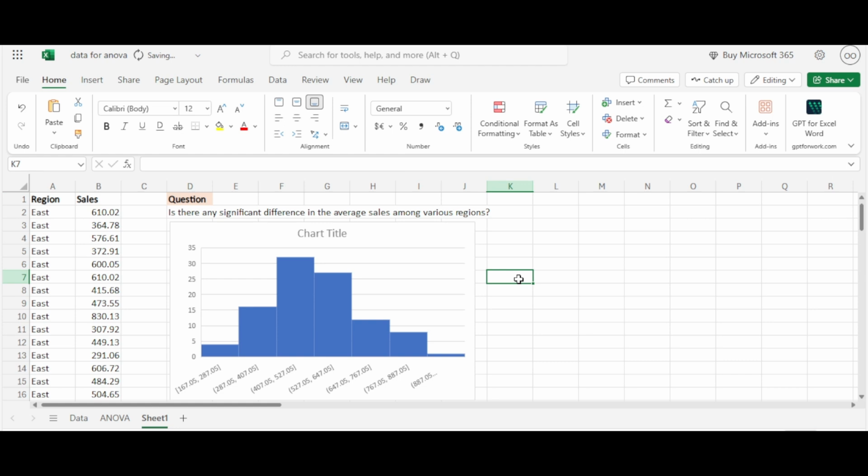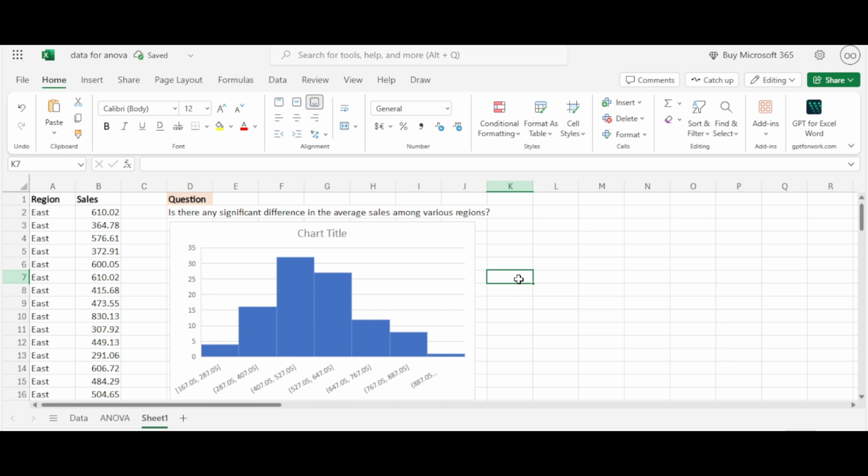You can see that the distribution is approximately normal. We can consider this particular distribution as normal, so we conclude that the distribution of the variable sales is normal.